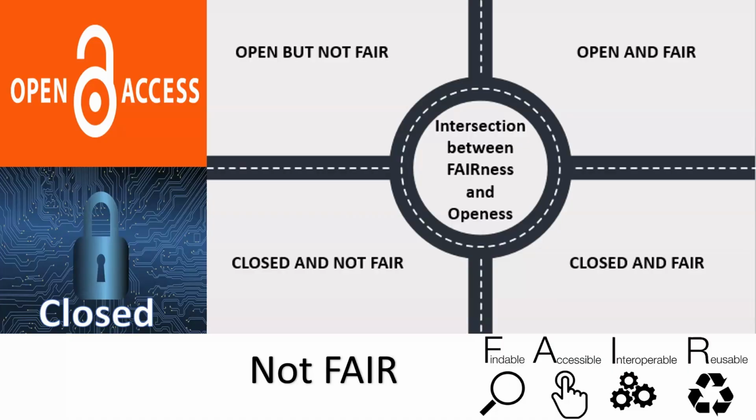But sometimes we do understand that compromises have to be made where research data have to be FAIR compliant, that is on the right-hand bottom side, but they have to be closed because they may be sensitive in nature due to legal privacy reasons, research contract restrictions, or it could be intellectual property restrictions.